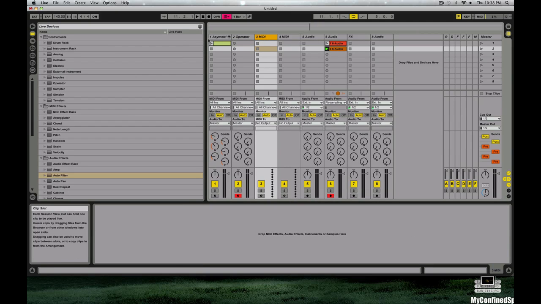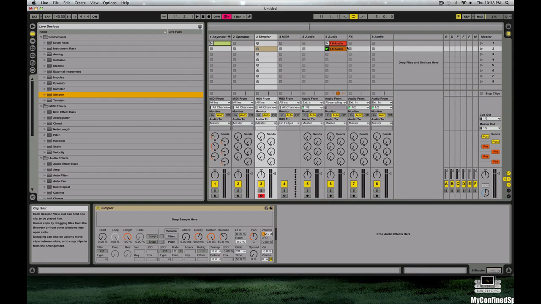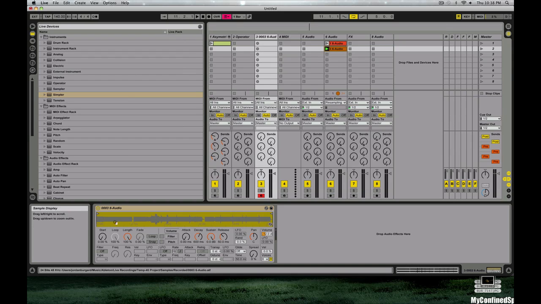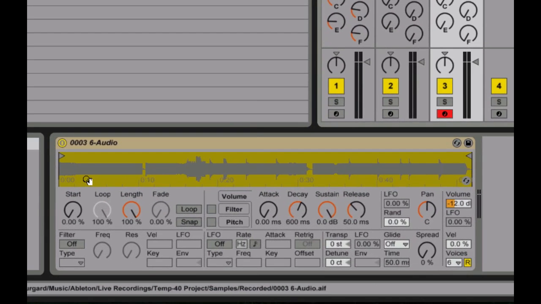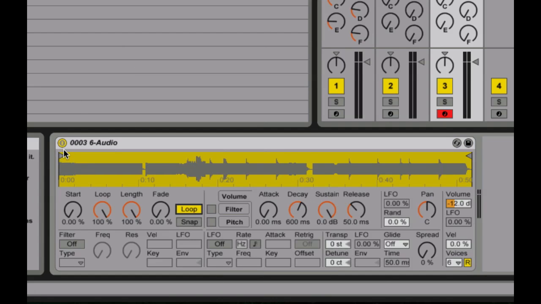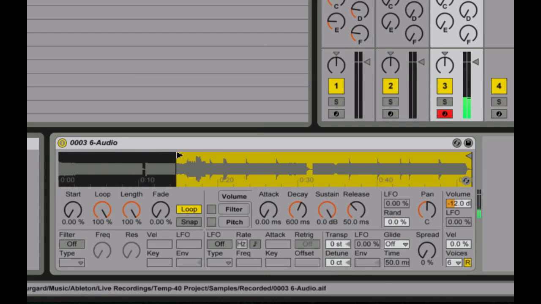So now I'm going to throw in a new Simpler this time instead of a Sampler. I know I said Sampler before, but in Simpler you can create a short section to loop over and over again instead of dragging the brackets and setting the markers and then moving it again. It's just a whole debacle. So I'm going to play a few notes and see where a good spot to loop is. I really like that, so I'm going to set my markers there.